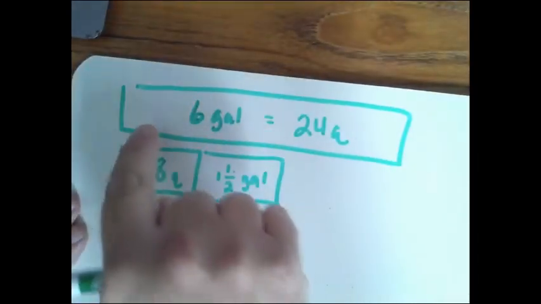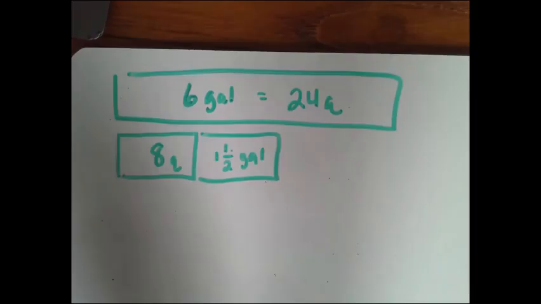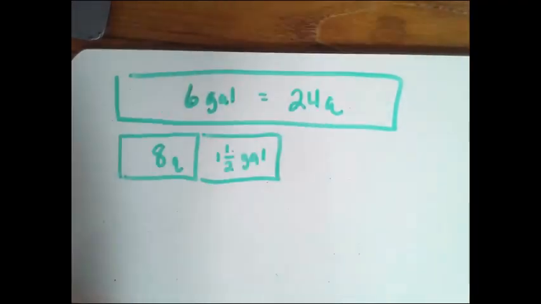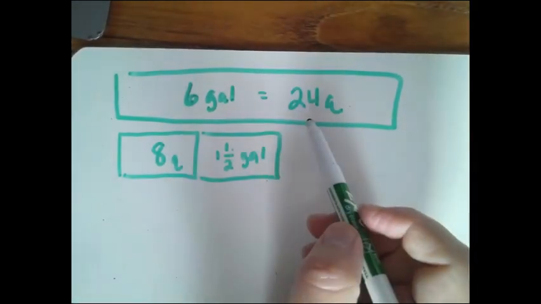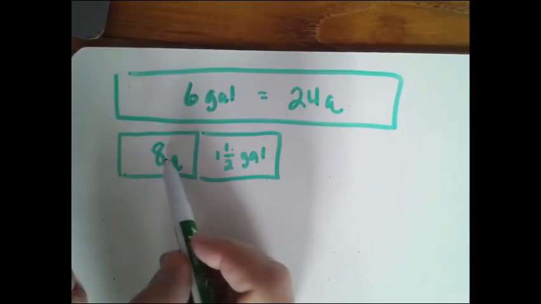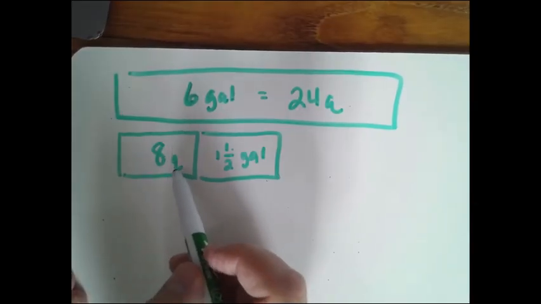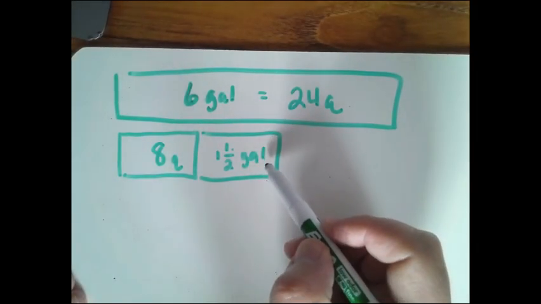I did a bar model, and it shows 6 gallons, which is the total amount of paint she has. And I know that there are, again, 4 quarts in 1 gallon up here. It says 4 quarts is 1 gallon. So I know that 6 gallons would be 24 quarts. So now we have 8 quarts for that bedroom. So we don't need to change that, right? Because it's already quarts. But what she does use is 1.5 gallons of paint for that first bathroom.